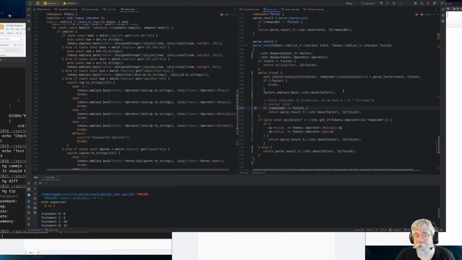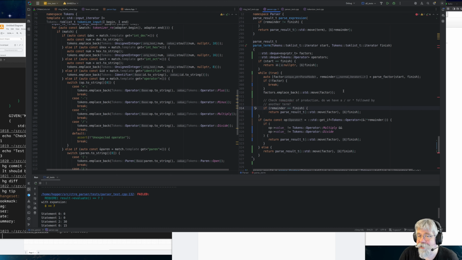Otherwise, we go, okay, we got a factor, and we put it into our list of factors on the back, and we say start equals remainder. Okay, which basically goes, okay, our start is now everything that's left. And so yes. Then we go, okay. If we still have something after that, if we aren't done, but if we are done, then we're done, and we can break.